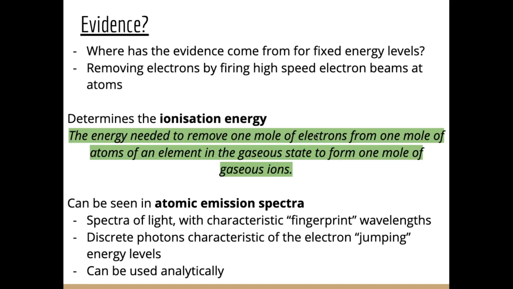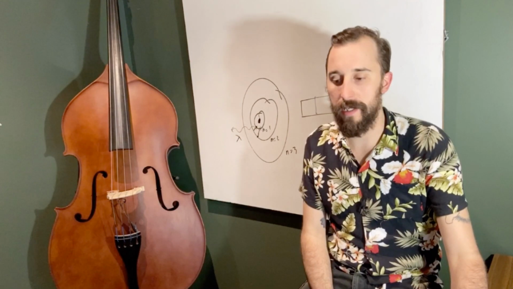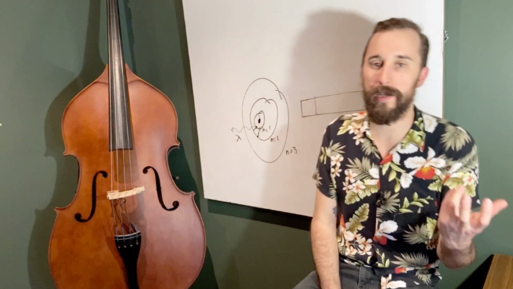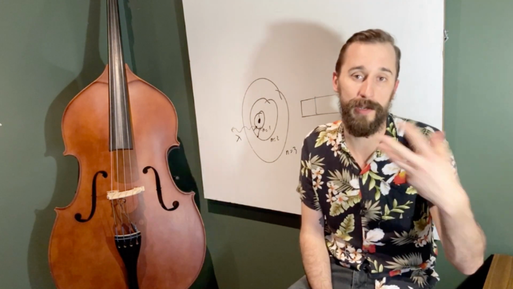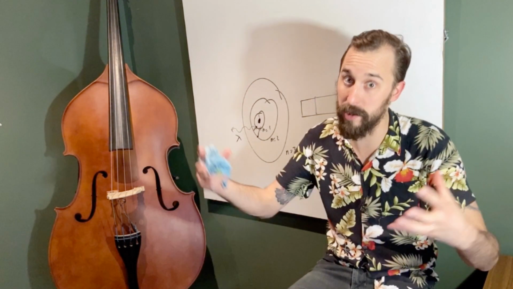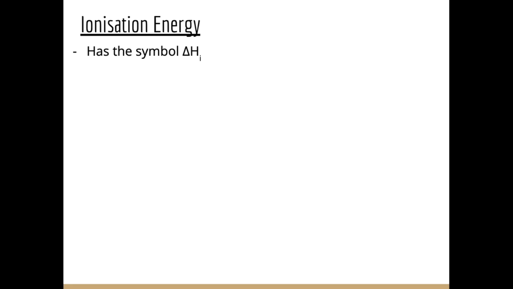But let's talk about this ionization energy. So what we're talking about now is we're knocking the electron completely out of the atom to form an ion. And you can do that as many times as you want if you've got enough energy. You can knock 1 electron out, then you can knock another electron out and get a 2+ ion, another electron out, get a 3+ ion, another electron out, get a 4+ ion. It takes more and more energy each time, as we're about to see, but you can do it.